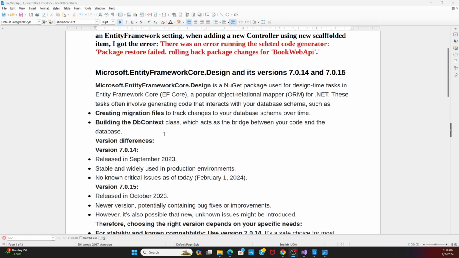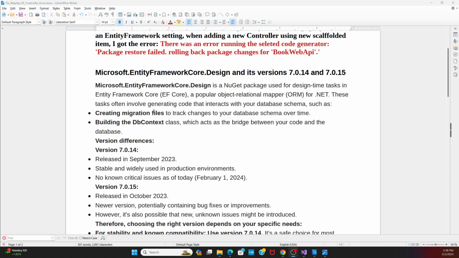You can see, Microsoft.EntityFrameworkCore.Design is an architect package used for design-time tasks in Entity Framework Core, a popular object-relational mapper for .NET.